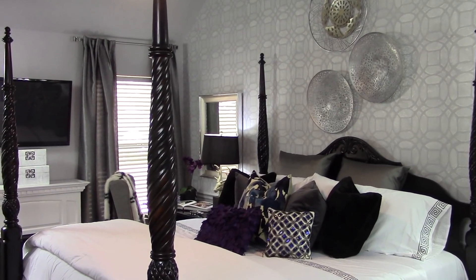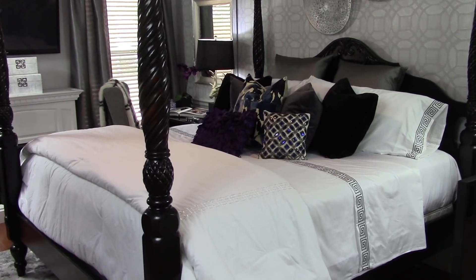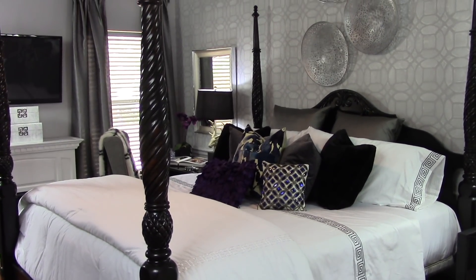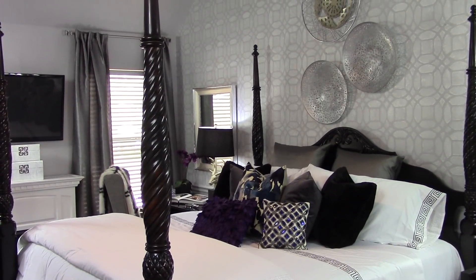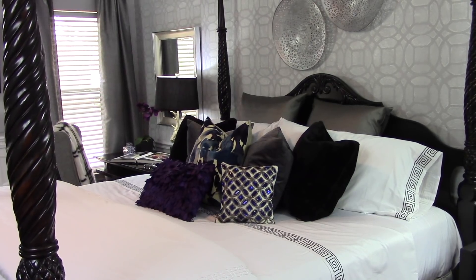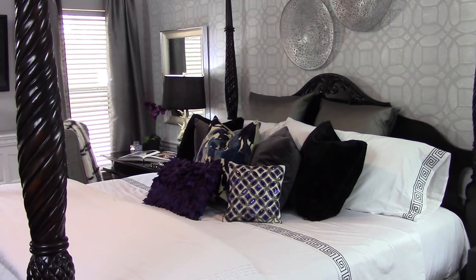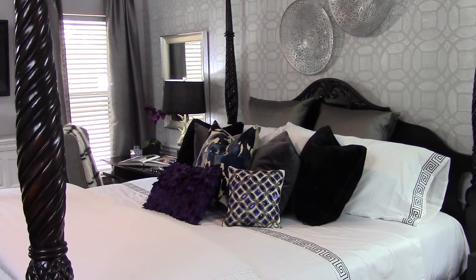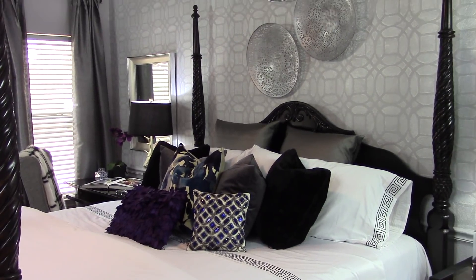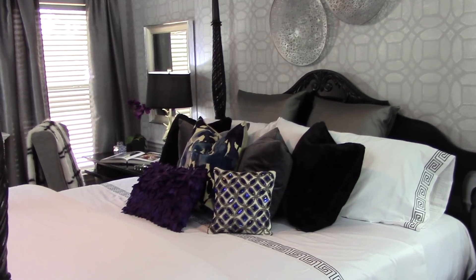Here's the reveal of my new modern luxe master bedroom makeover. I am extremely happy with the outcome — it turned out exactly how I envisioned. It was a long process because there were a lot of pieces I wanted to bring into this space and I didn't want to compromise. If you guys remember my bed, I had asked you to help me solve a decorating dilemma — whether I should upgrade to a modern upholstered headboard or keep my Ethan Allen solid wood bed. The decision was to keep the bed, and I just stained it this dark espresso color. I actually got a new bed without having to pay a new price. The dark color gave it a more modern look and feel.